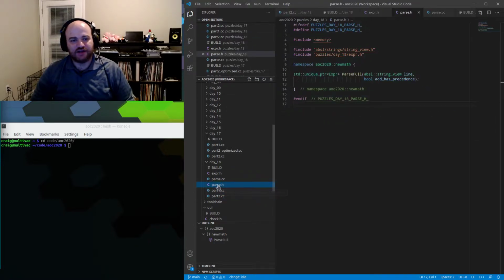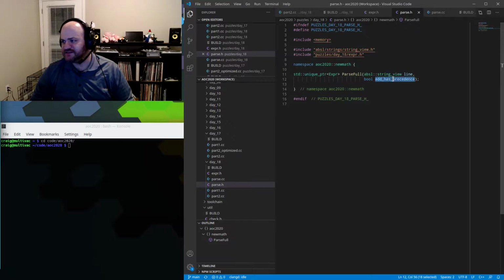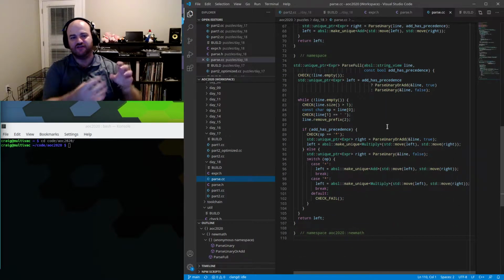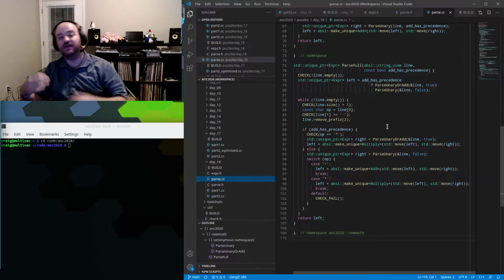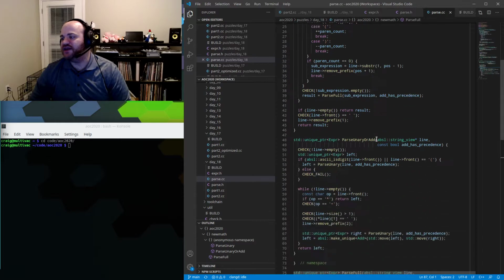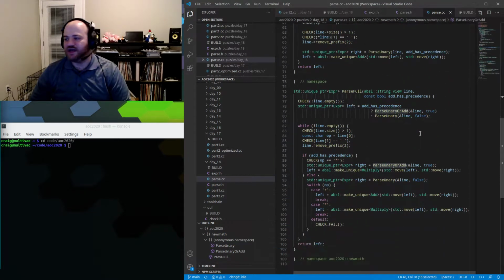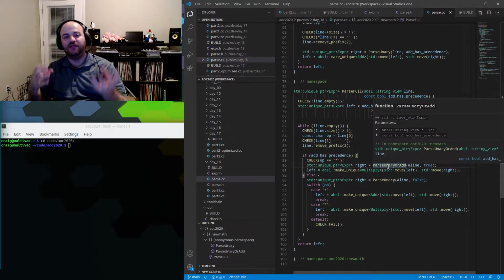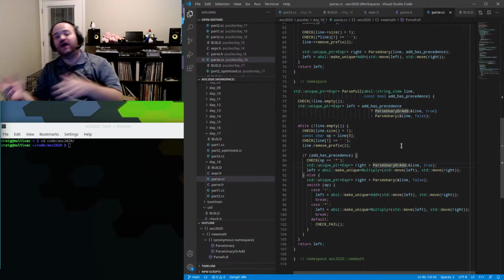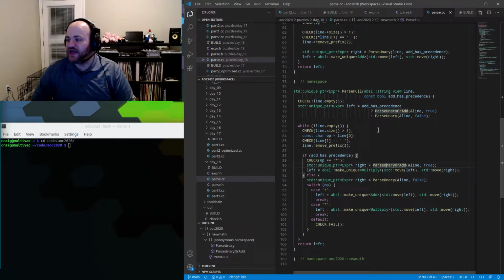I cleaned that up a little bit by moving the language parsing into a separate library here. We still have this parse full function, and the add has precedence parameter controls whether addition has precedence over multiplication. You might recall that last night in parse full, I parsed everything at one level, then went left to right looking for all the additions and applied those, and then made another pass for the multiplications. I changed it so that it's a little more clean. I introduced an intermediate function, parse unary or add, which gets an expression on the right-hand side that is either a unary expression like a literal or a parenthesized sub-expression, or an addition that we can add onto and execute immediately.